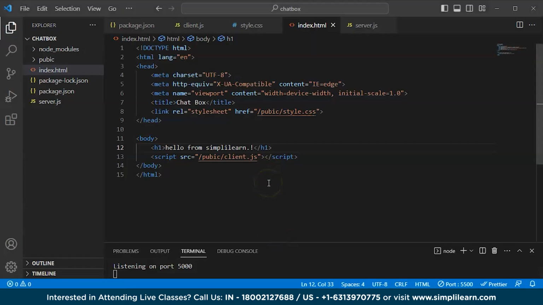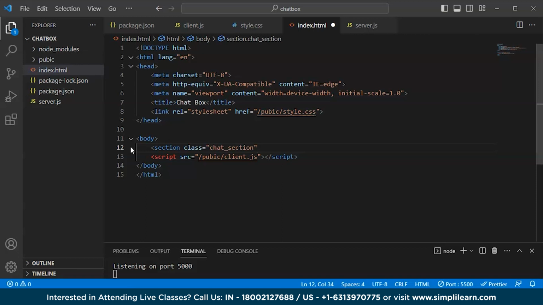Okay, so let's go, and here everything looks good, but now we don't need this line. We have to create a full-fledged UI first for this. So for that I'll write a section and then give it a class of chat section.